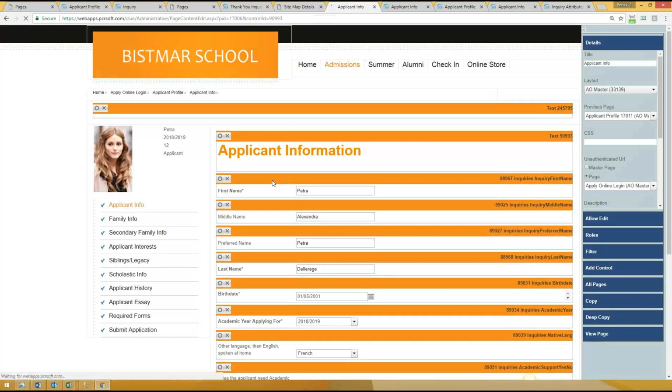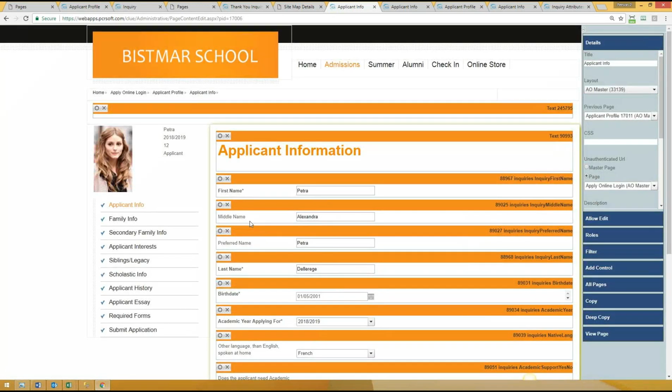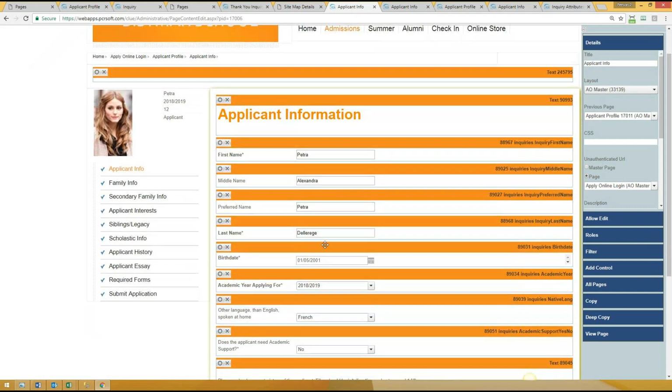I can change the heading here, or I can add more text to it right below it and then save it, and it'll reflect. So the basic idea of adding controls, removing controls, editing controls is the same thing as we went through in the actual application. And then some of the controls, like for example, birth date, you can see how this is automatically a date picker.